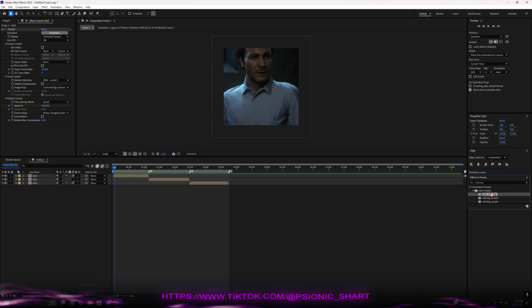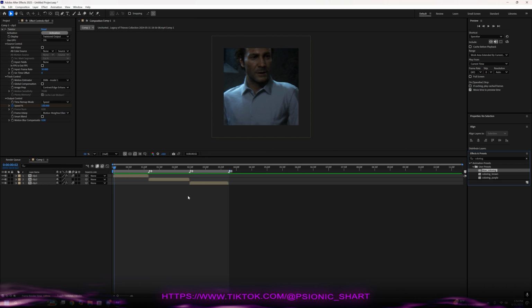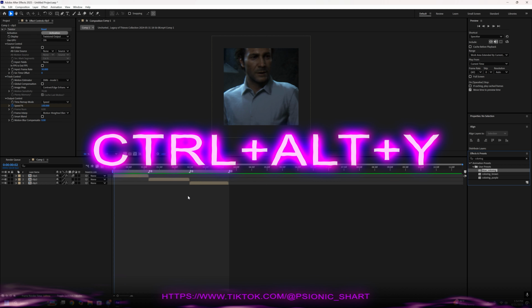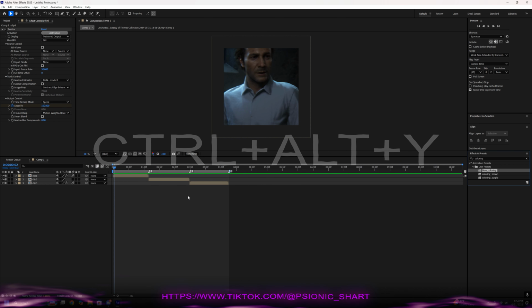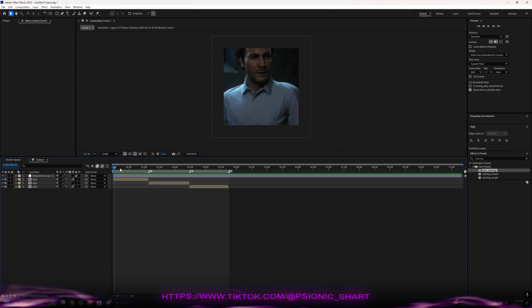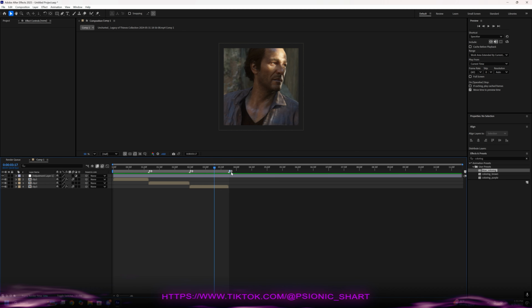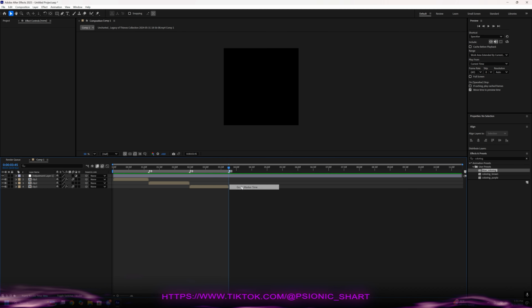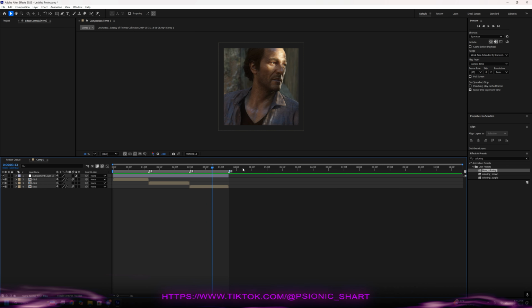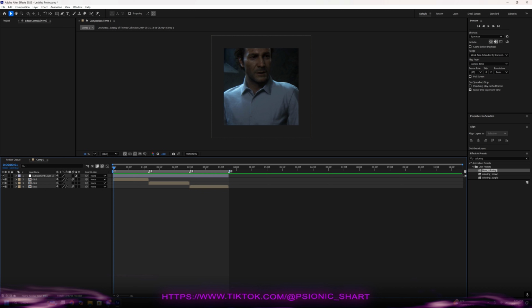Okay, sorry, let me backtrack here before I drag it anywhere. You want to do an adjustment layer, so I'm gonna hold Control Alt and Y. Okay, so we have an adjustment layer up here. Let's cut that and delete the rest just because I'm not covering the entire length of this video.